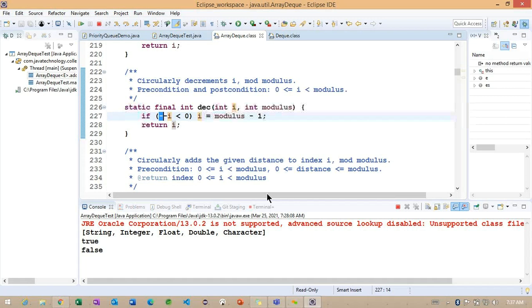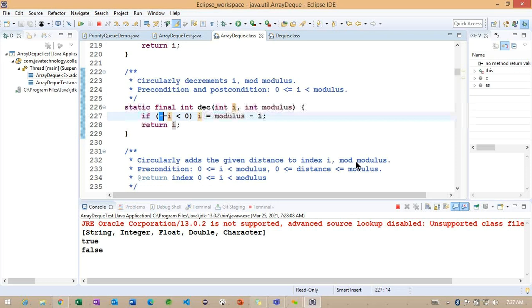Now we understand the addFirst method. But even though we are adding at the last index, by loading here we are getting it as the first value. Even though we are adding at the last index here, still we are getting the first value. So we'll observe one more time how exactly we are getting these values.